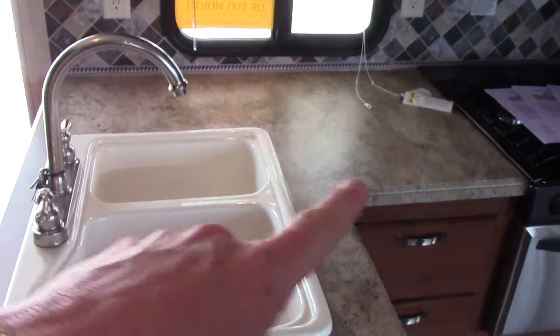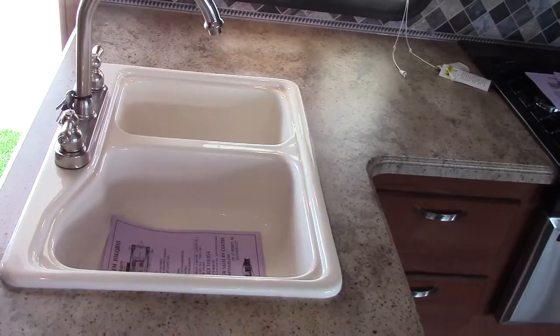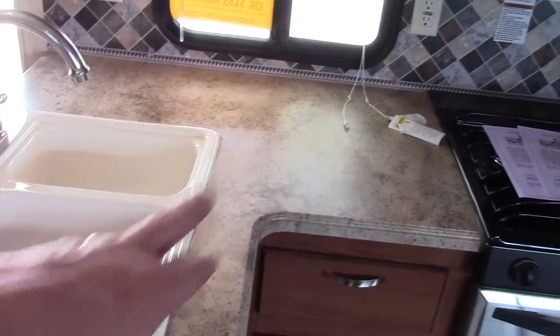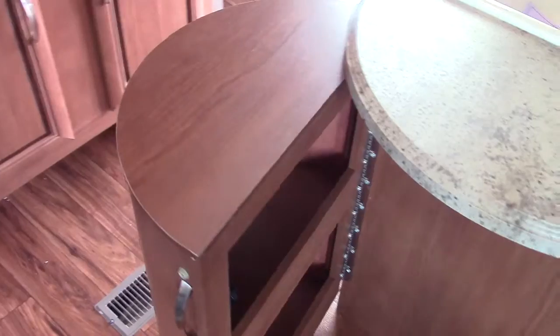A lot of our Salems have this half barrel feature. They've peninsulaed out the countertop here instead of a straight counter, which really makes a mid kitchen more spacious — offsetting the sink and not having it pushed back gives us two counters with extra pieces of counter space, which is a luxury in a travel trailer. The half barrel storage is hinged with a locking device so it will lock and travel, making really good use of space that otherwise wouldn't be there.